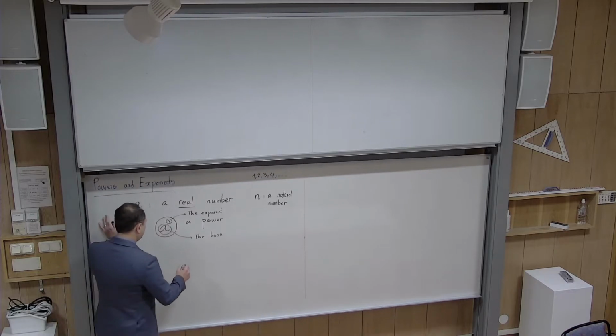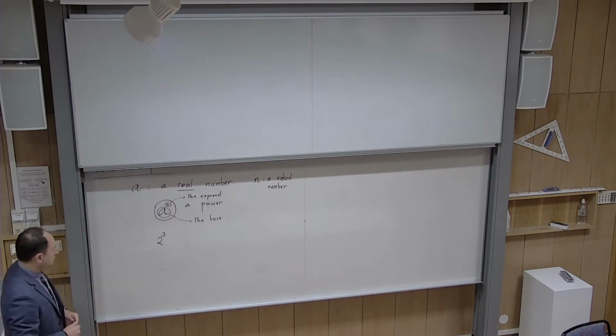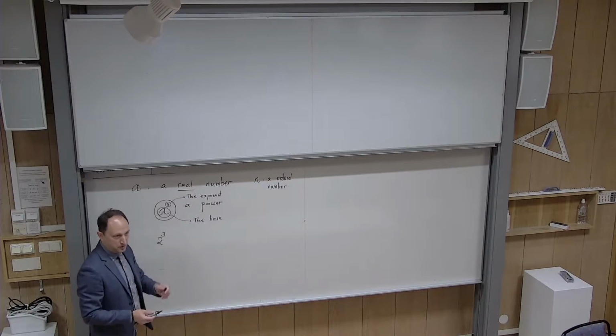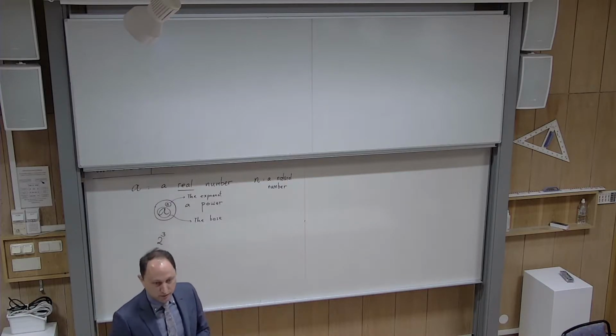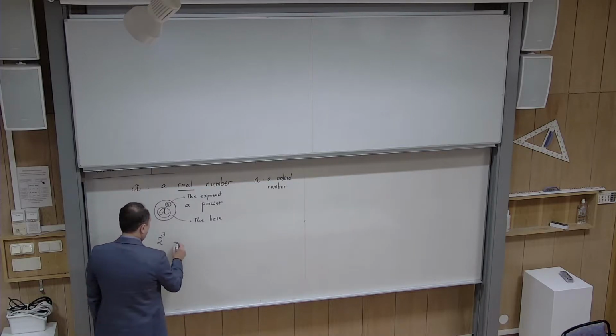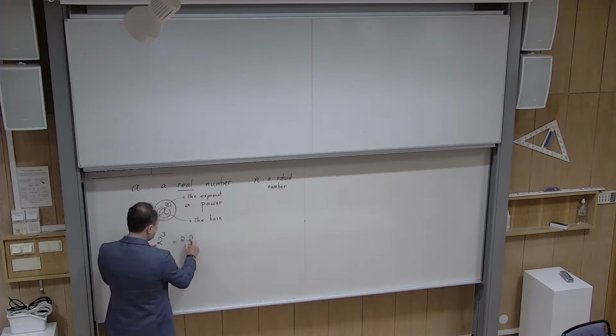For example, you might see something like this: 2 and a little bit smaller 3 on top. How do you read it? You read it 2 to the third. Sometimes I say 2 to the 3 for simplicity, but if you want to be precise, you have to read it 2 to the third. Okay, what does this symbol mean? Whenever you see this symbol, you have to multiply the base by itself as many times as the number that appears here. So this means 2 times 2 times 2.